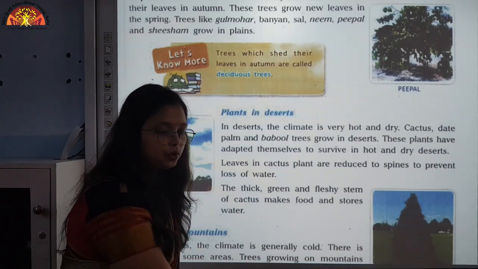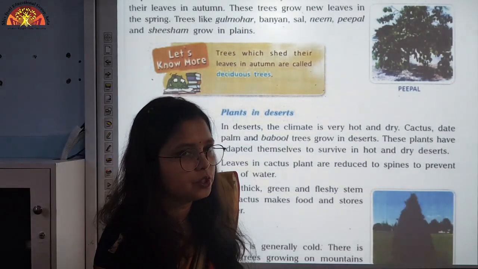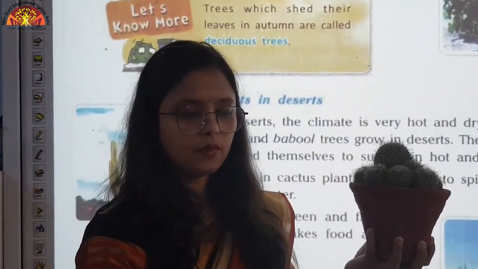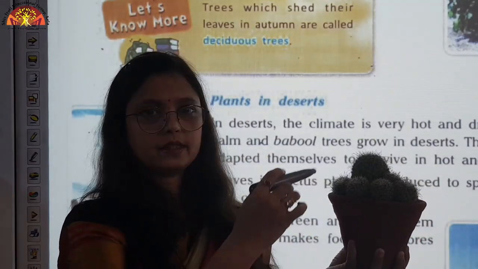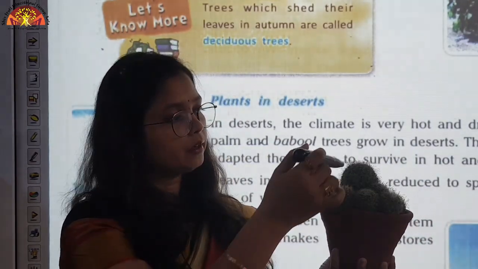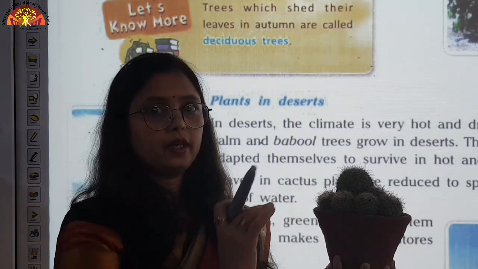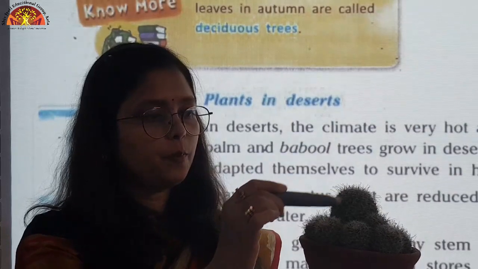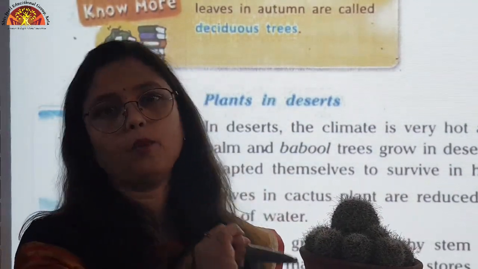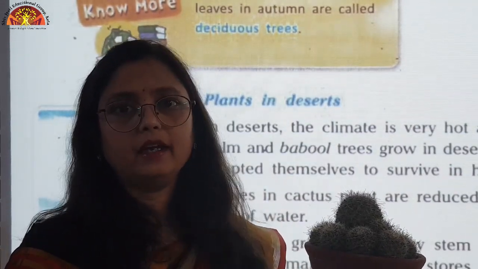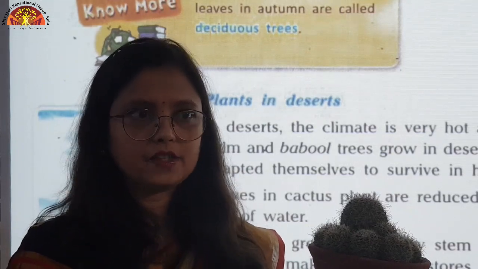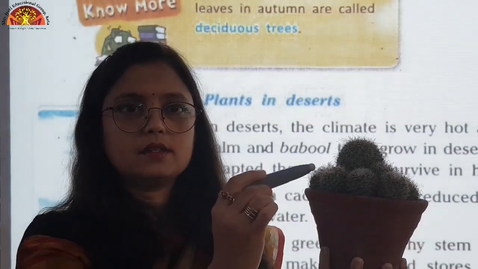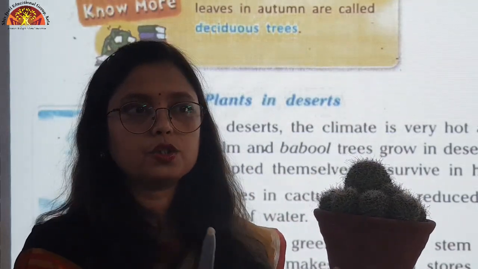So, now I will show you the cactus plant, what are the adaptations which can be seen in the cactus plant. So, have a look at this plant, children. Now, see, this is a cactus plant. Now, the green part which you can see, this is a swollen, spongy, fleshy part, and this is the stem of this plant. Okay. And generally in other plants you see that green colored leaves are there, but in case of cactus this green part is the stem. Okay. This is the swollen stem which stores water.